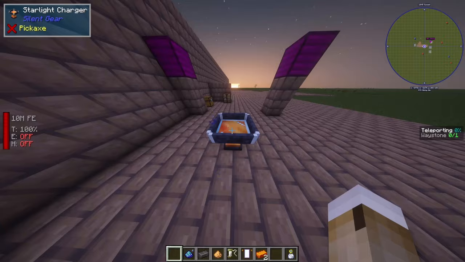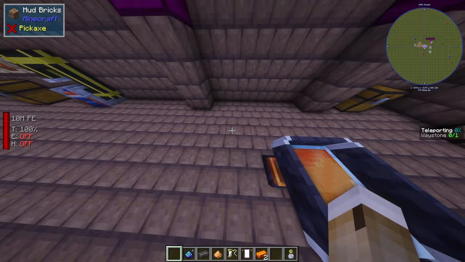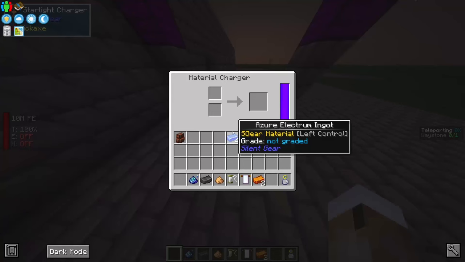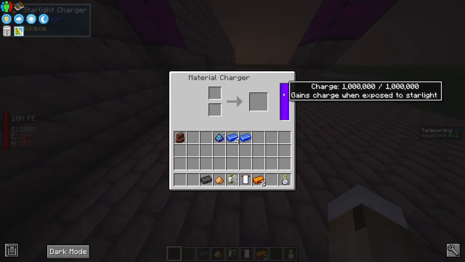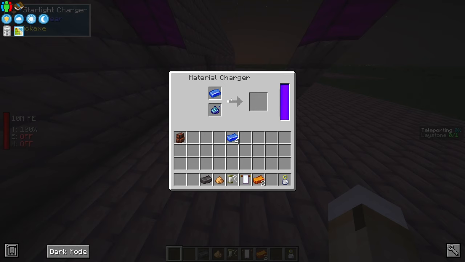First of all, you need this kind of multi-block setup. You have the Starlight Charger in the middle and two blocks diagonally, and then you build a pillar two high and add the block of the cap on top. And then you can charge it. It's going to charge during the night. As you can read here, it gains charge when exposed to starlight, so only during the night will this bar fill up. But you can do the enchanting at all times. As you can see here, it's now going to fill it up.